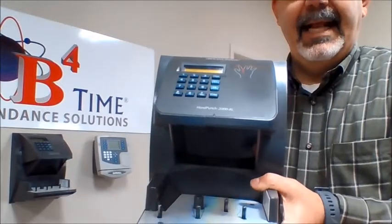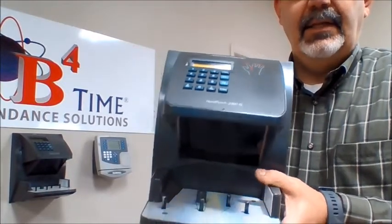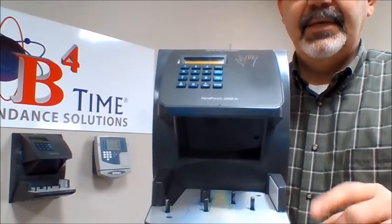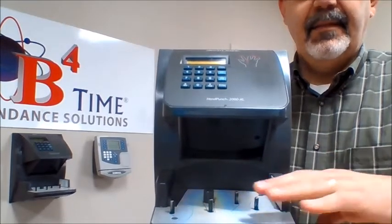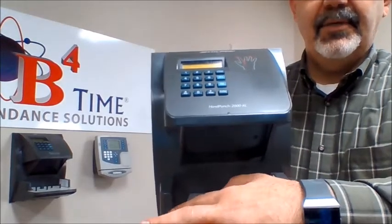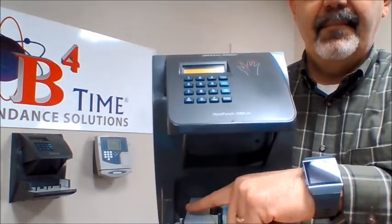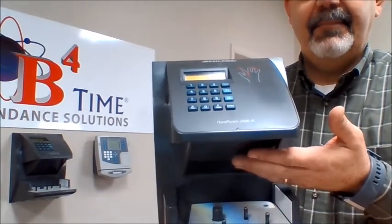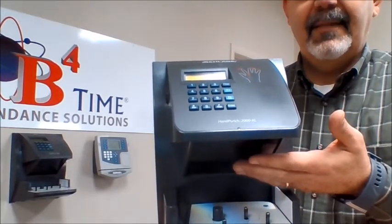Today we'll be cleaning a Handpunch 2000 XL. When the clock gets cleaned on the outside, you need to clean three surfaces. The platen, where people place their hand. There's a trapezoidal mirror over here that needs to be cleaned, and then the pane of glass above. The camera resides on the other side of the glass.